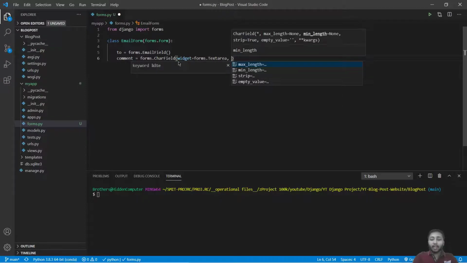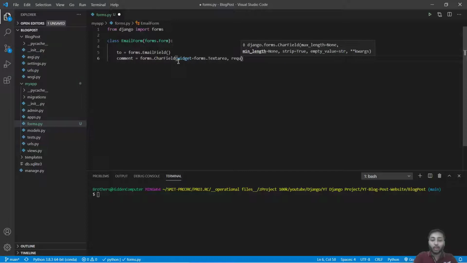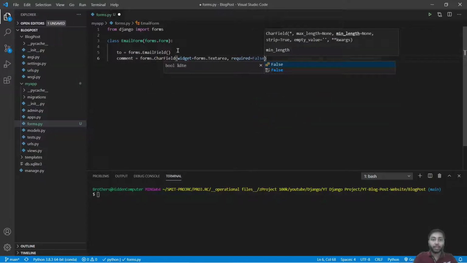Great. And also I want to tell you, if you are sharing a post through email, you don't want to include a comment necessarily, right? It's not necessary. So we will provide another parameter called required equals False. Okay.